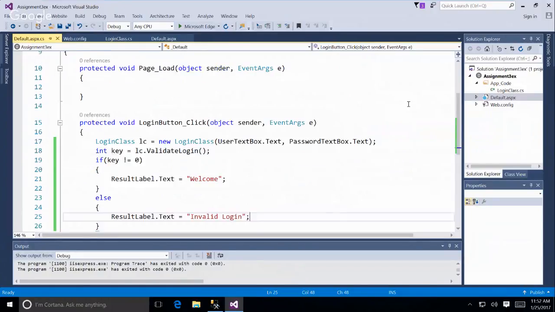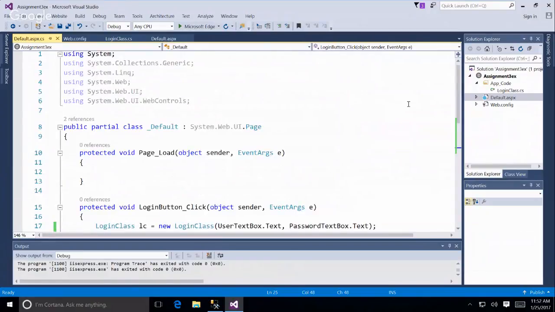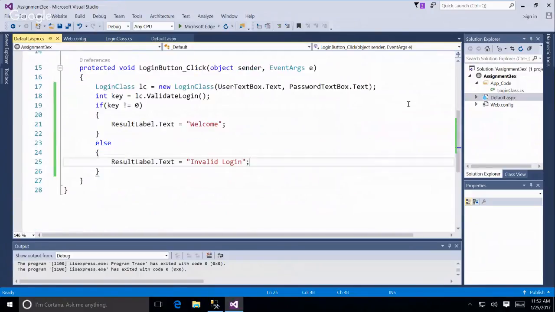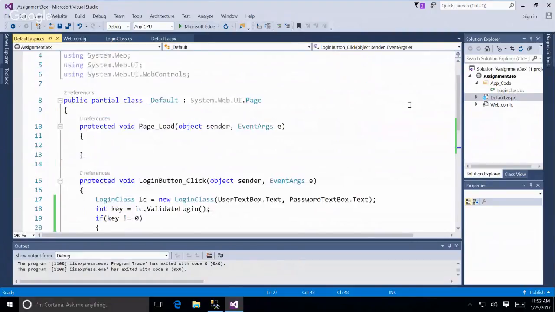Is there anything above that? No, no code was added about that. I didn't have the page load on. Should that not matter? No, it should be there. Why would it not be there? Yeah, why did that matter? Yeah, let's just go back. I don't know that it matters if you're not using it, but I think it might actually call that method whether you have code in it or not. Oh, yeah, you can go.